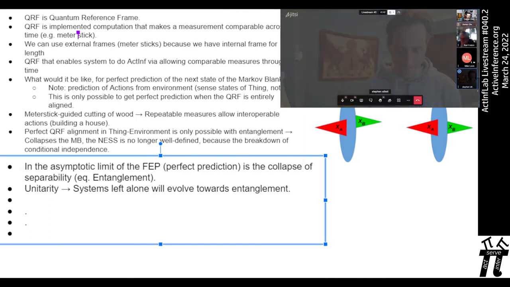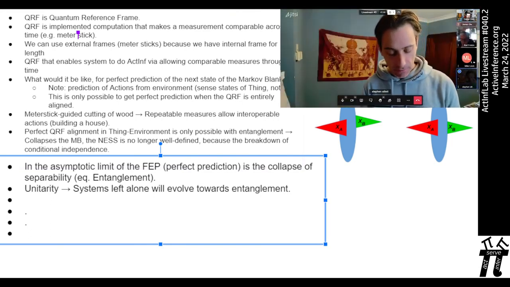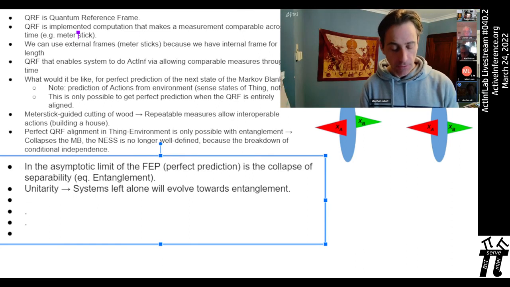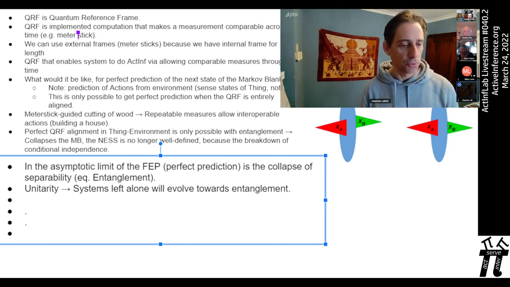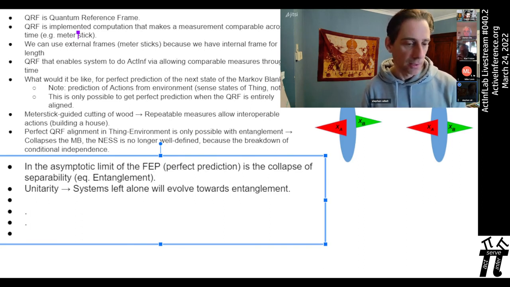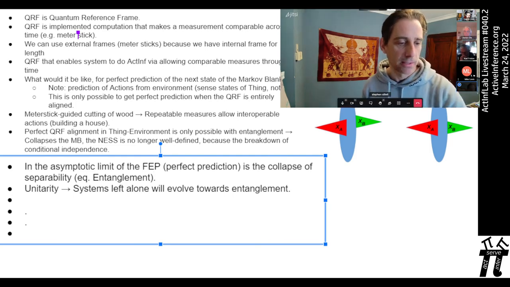I was just going to ask, that's really helpful. There's a lot in there, obviously. In terms of the pure unitarity, would that be what happens, say, at the electron or these normal quantum particle scales, and as you go to scales above that, it becomes more and more approximate, you have less of this isotropic quality of knowing and entanglement?